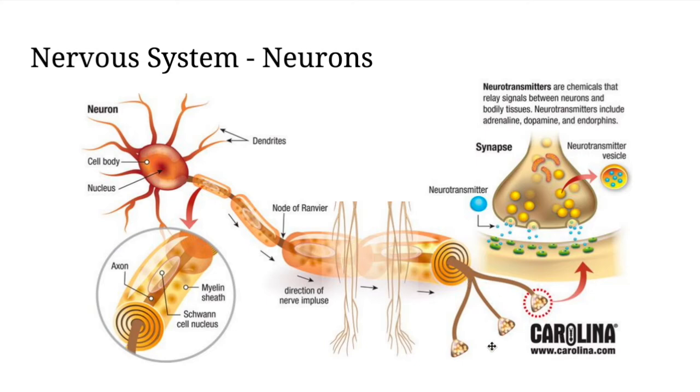The way that one neuron is going to communicate with another is across a space called a synapse, or the synaptic cleft really. So the synapse is going to release chemicals called neurotransmitters that will bridge, they'll go across this little gap, that cleft there, and be taken in by the next neuron. So those chemicals will allow that communication to actually happen, so that different changes can take place in your body.